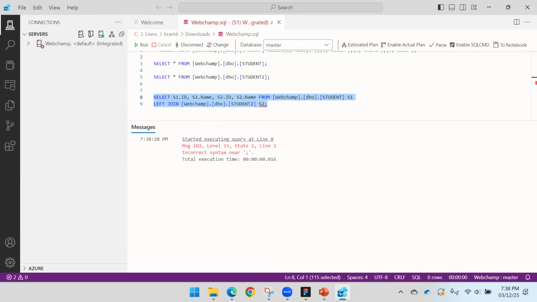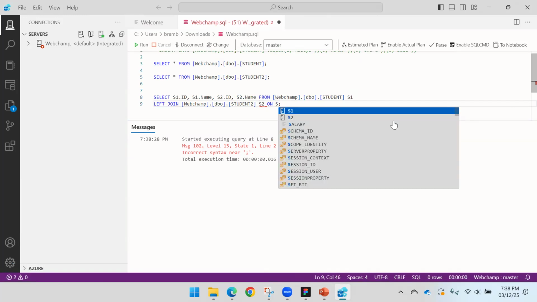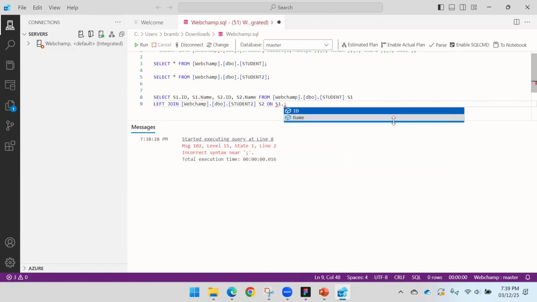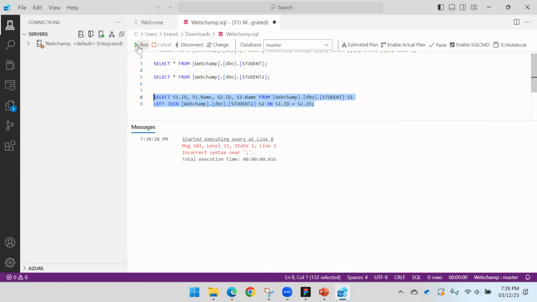So we have performed the join, this is fine, but we forgot to specify on the basis of what. I forgot to specify that. So I will say ON s1.id is equal to s2.id. This is where we went wrong.